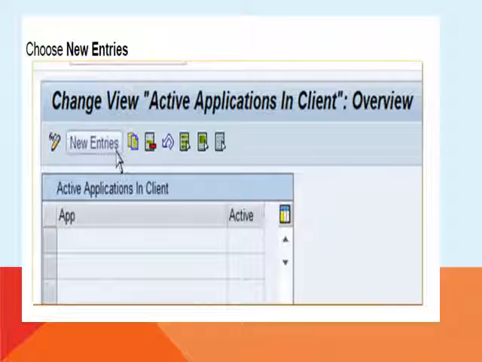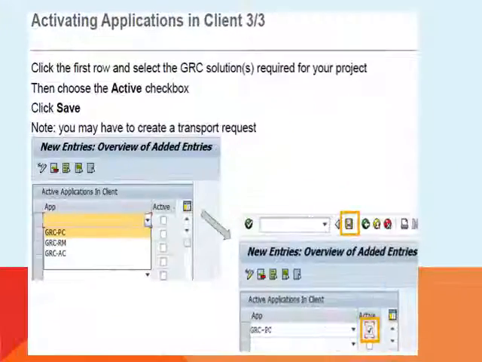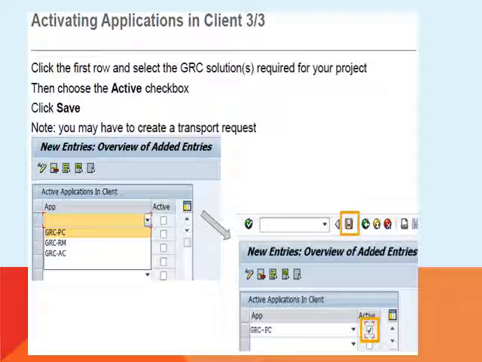Choose new entries. Here you will find 3 components: GRC PC, GRC RM and GRC AC. Activate which one you want to keep active.